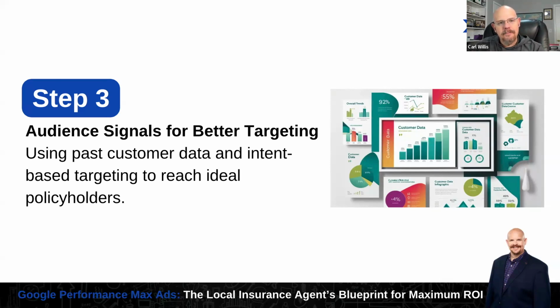And again, the best source of feedback is people who have already spent money with you. The second best source of feedback is people who are visiting your website and landing pages. The third best source of feedback is people who are making intent-based searches. And what this will do is this will help Google find high quality leads for you much faster.